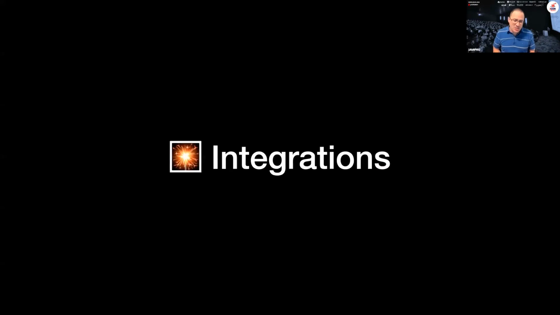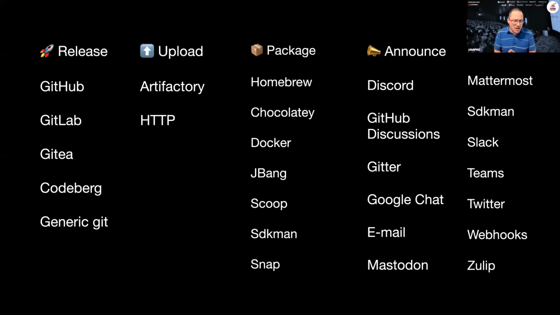In terms of integrations, I already mentioned a couple of the Git services. So we have GitHub, GitLab, and Gitea. Gitea is something that you will probably be running on your own. There's also another website called Codeberg that runs on Gitea. It's a free service for hosting Git. And if you happen to be using a different Git service, maybe it's Bitbucket or Amazon CodeCommit or something else, you can still use the generic Git bridge, but you won't be able to create a Git release yet. That's something that will be working in the future.